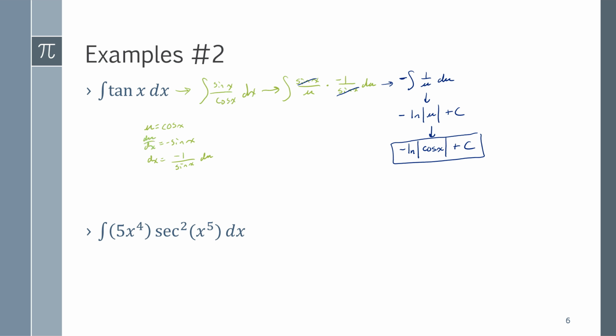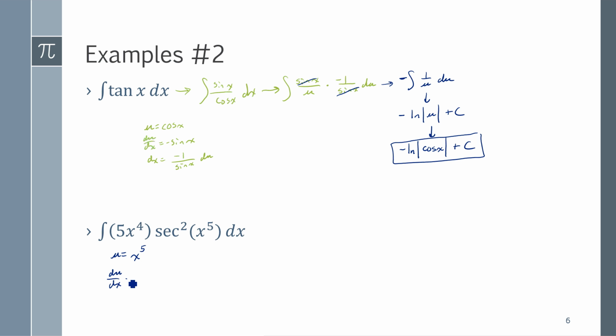My recommendation is always try to go for the most inside. But this is one that, especially as you're right now learning about integration by substitution, there's probably going to be some trying to do. I'm leaning towards x to the fifth because I already know one step ahead its derivative is 5x to the fourth. So I'm going to try u equals x to the fifth.